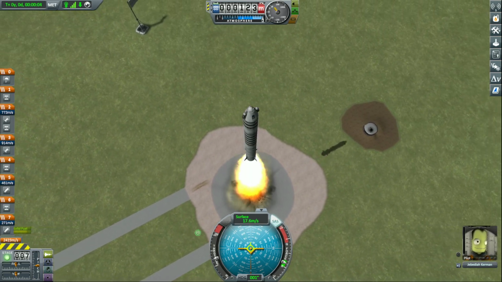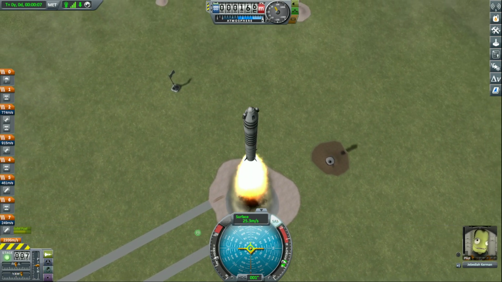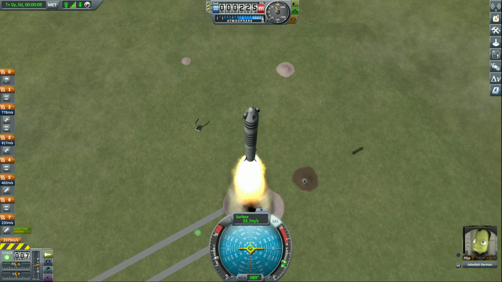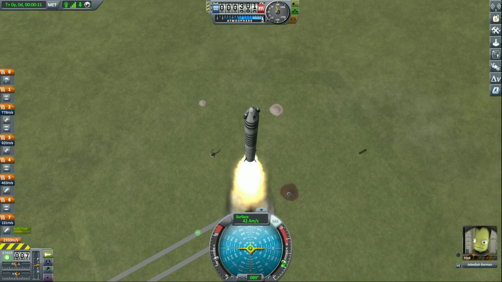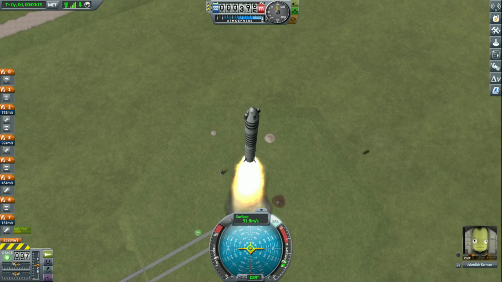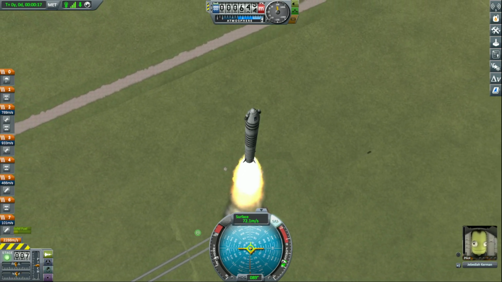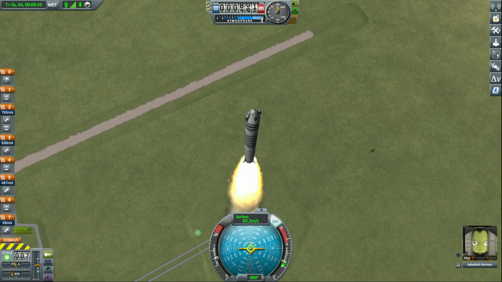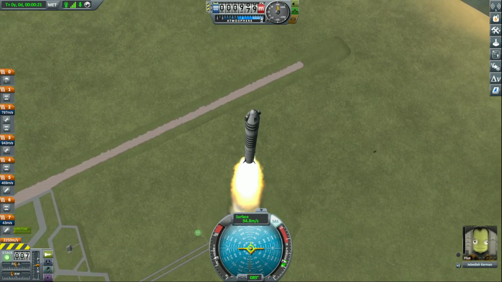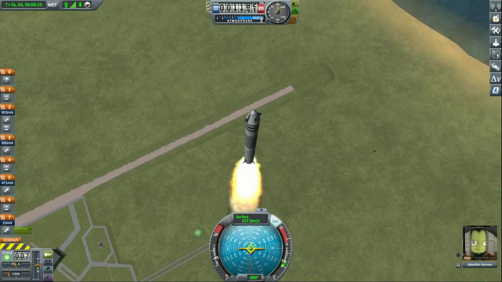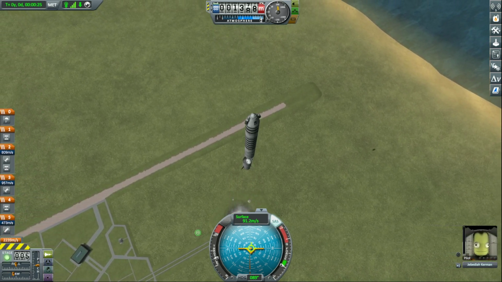Okay. Let's angle a little bit. Start leaning. A little bit more. Keep going. That's good. So yeah, if you were to fly towards the north, then you'd put yourself in a polar orbit, which is fine.